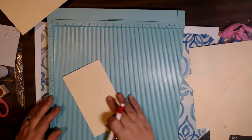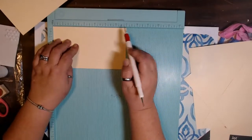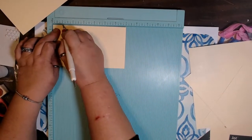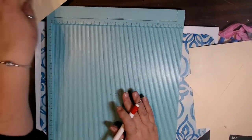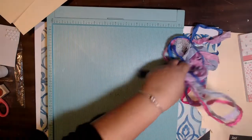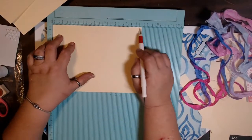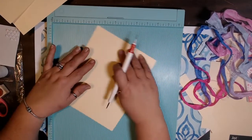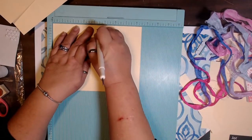Now we're going to take the piece that's 4 inches wide and 7 inches long, and on the 7-inch side, we're just going to come in here right at the inch and score it. We're done with that one. And the next one is pretty much just as easy. This is the piece that we have that is 8.5 inches long by 6.5 inches wide. On the 8.5-inch side, you're going to just score this at 4 1/4.